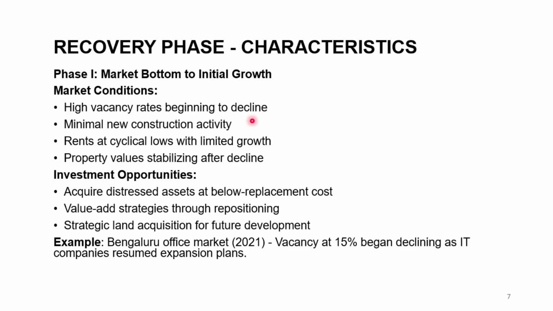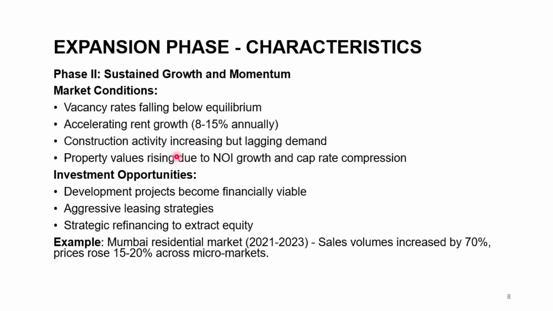Construction activity is minimal because developers are still scarred from the previous downturn. Financing is difficult to obtain and market sentiment remains cautious. Rents are at a cyclical low with limited growth. Property values are stabilizing after significant decline. This creates the investment opportunity. So basically a gradual pickup is taking place during the recovery phase. Things are stabilizing but have not stabilized, but slowly and gradually things are now moving in the right direction.